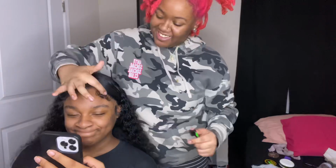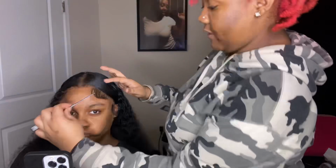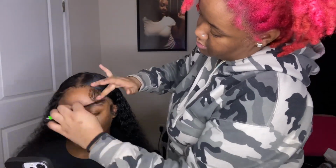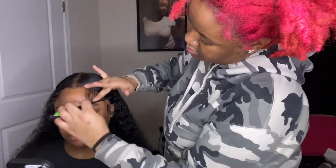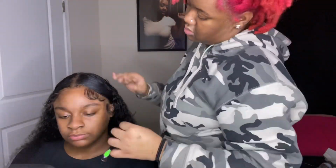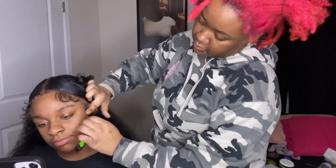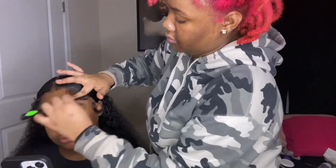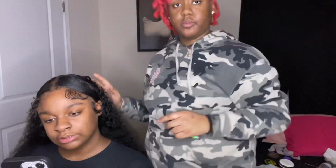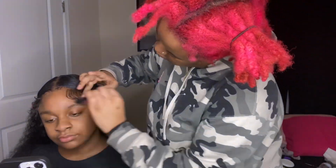And next, I'm just going to go in with some of this Lotta Body Mousse. I think that's what it's called. And right here, I'm just molding my edges to see how I want them to lay, and just getting the perfect swoop for them. This part is real fast, but I did grab some spritz, and that's going to hold it down and keep them real fluffy. I put them at the root of the baby hair so it won't have the baby hair sticking to the face. I like a soft baby hair look.